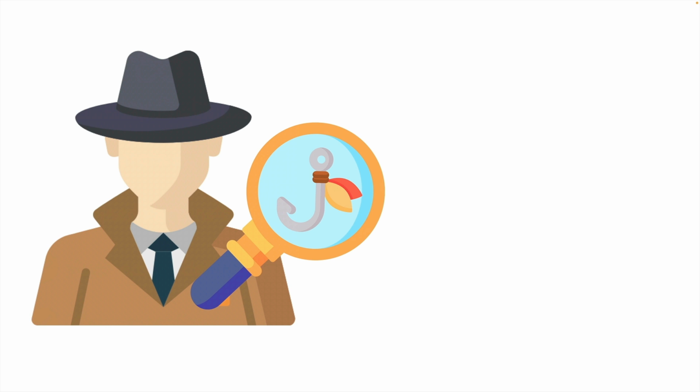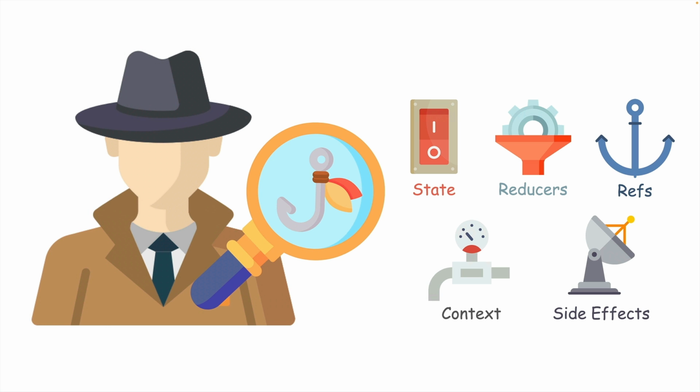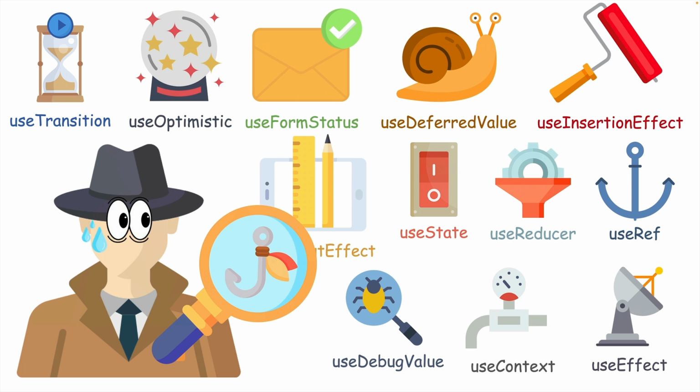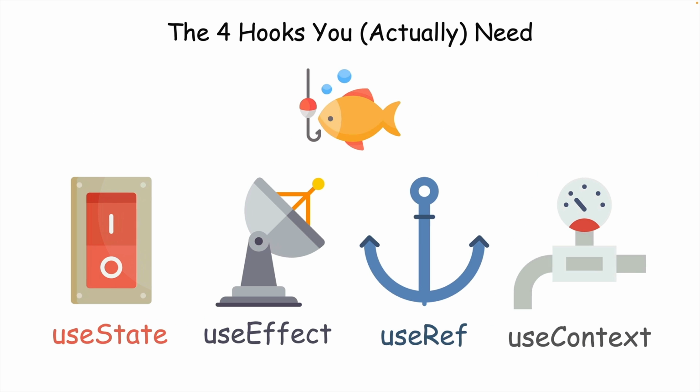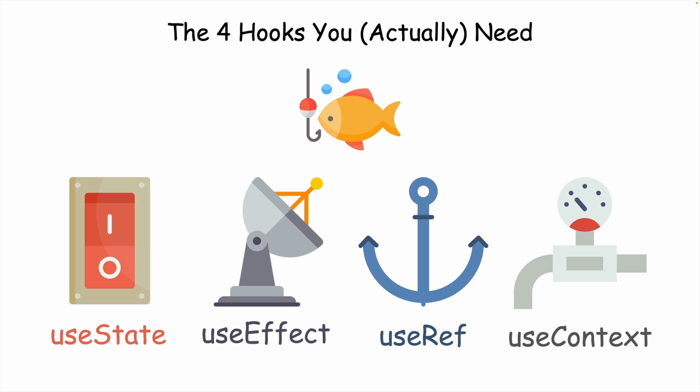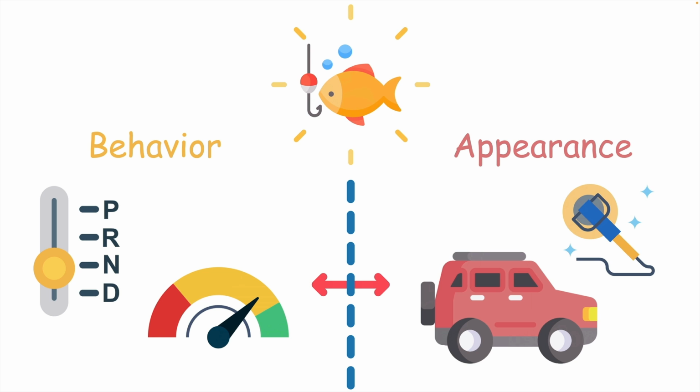At first glance, hooks seem to add a lot of features to our React components. And yeah, there's a ton of them. But fortunately, you can build most applications with only 4 hooks in total. The great benefit of hooks is that they let us separate the behavior of a component from its appearance. But you're probably not doing this.